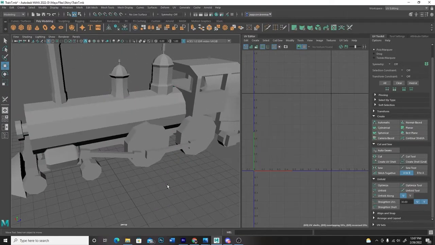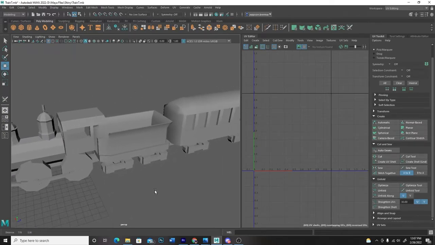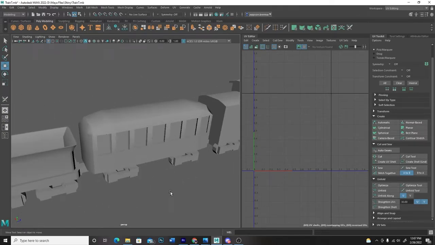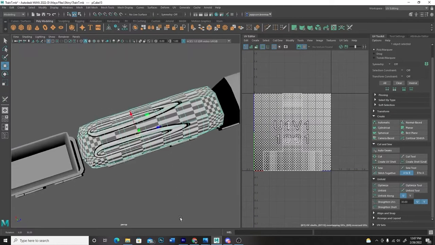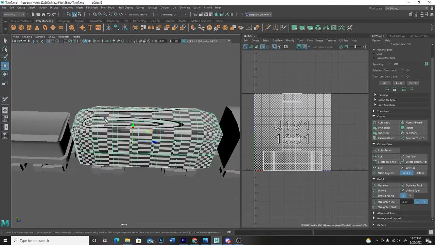And now let's compare that to the part of the model that I haven't UV'd. If I was to click on this train cart, you can see how it's totally stretched and warped right here, like the zeros. This is the texture right here that it's putting onto it.